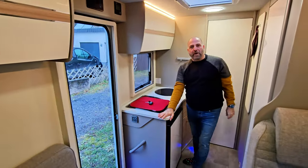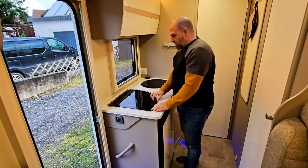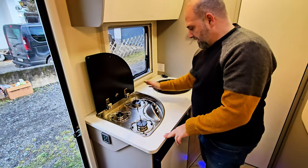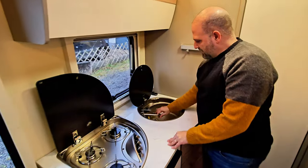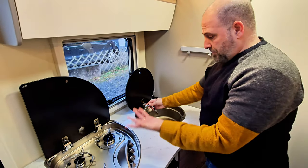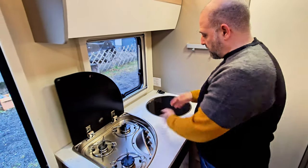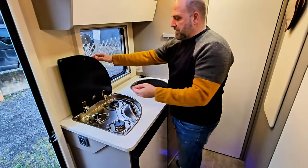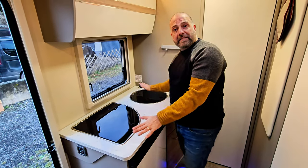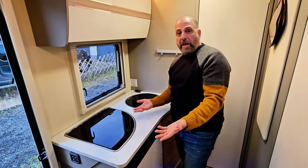Right at the entrance, you are welcomed by this beautiful corner kitchen with a three burner stove and a sink with a folding faucet, just like that. And what really makes it beautiful, if you're not cooking, or if you're cooking but you need to prep, you have all this space. When these are closed down, you have all this place for prepping or utilizing however way you like.